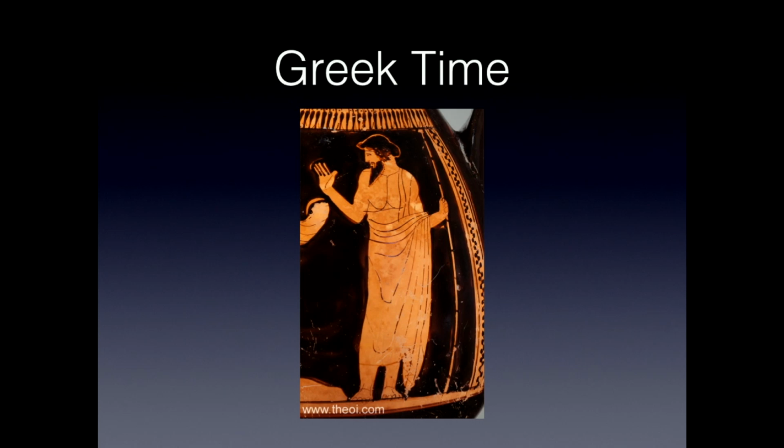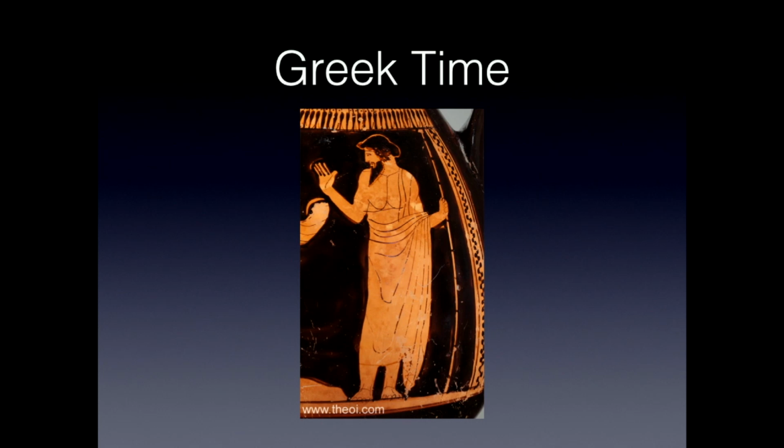So Greek time is based on the idea of a flow in a river, right? It's not circular. The river just doesn't go around and around. If I'm standing on the riverbank and I watch things flowing by me, I think to myself, oh, downstream are things I've already seen. Where I stand on the shore is what I'm seeing at this moment. What is upstream are things that I haven't yet seen, but they're coming my way, right?